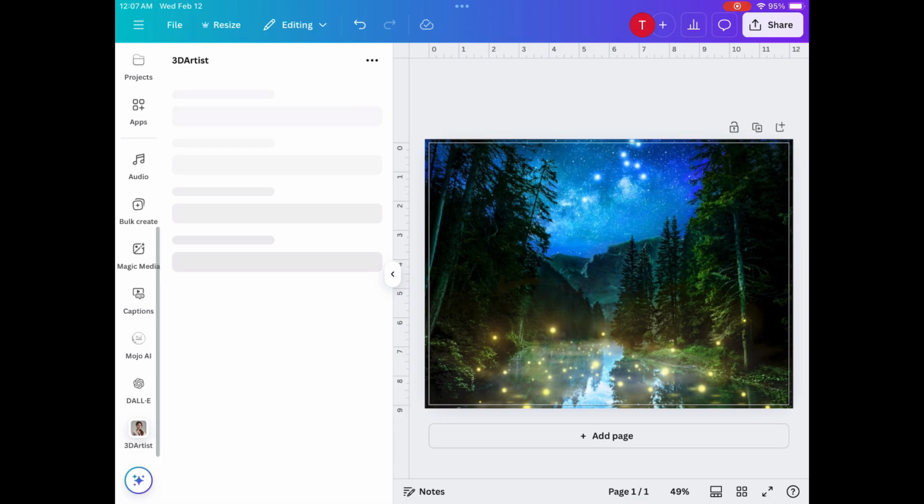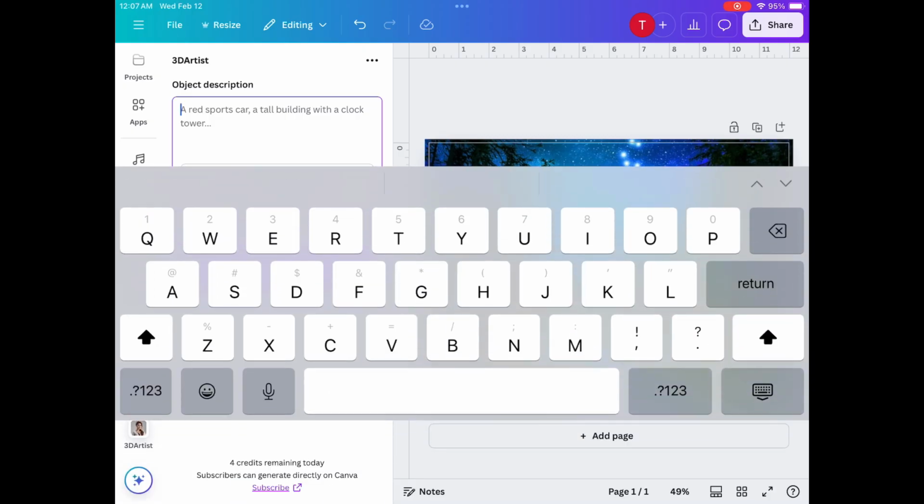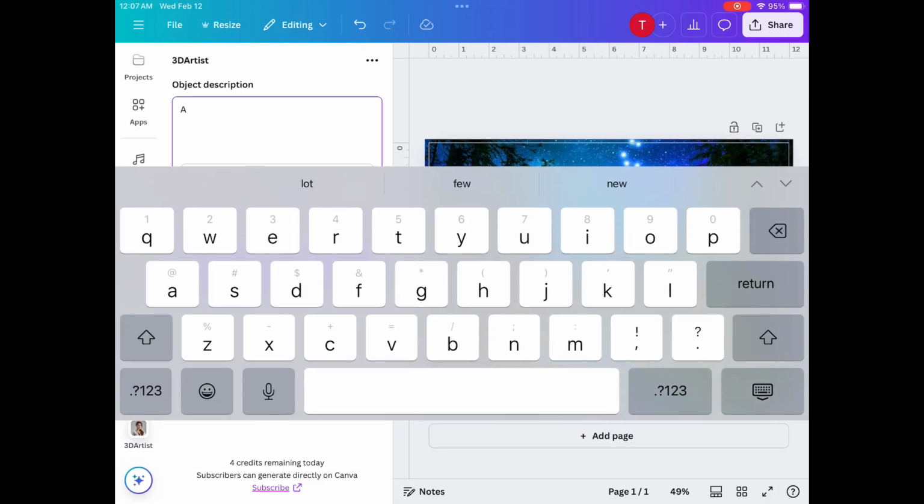And this is how all these AI apps work. They're all pretty much the same, but they'll give you different pictures based on, you know, the scope of what they're supposed to be doing. So you're going to put in a description of what you want. So you're going to want to, ahead of time, figure out kind of what your overall character is supposed to look like. And then those are the characteristics that you're going to put in here.